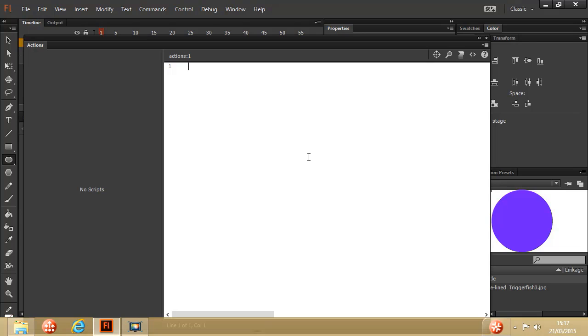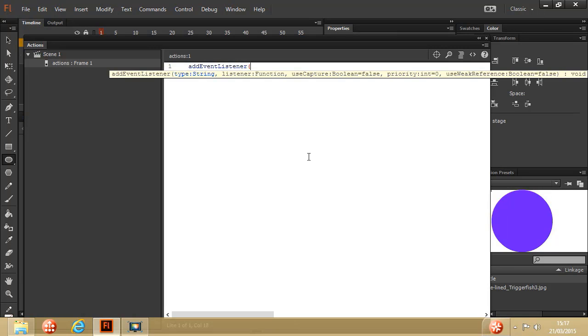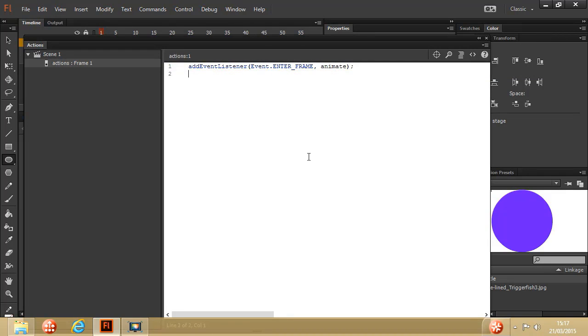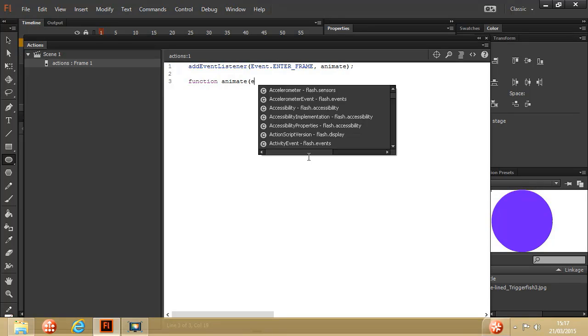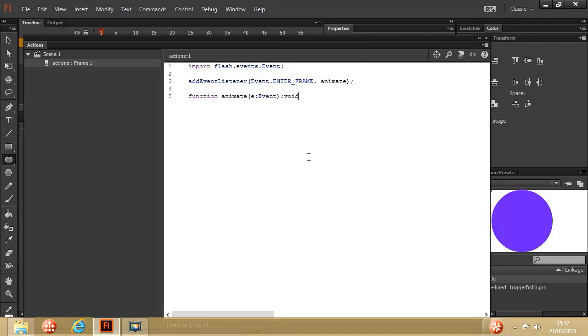This time I'm going to do something different, so I'm going to add event listener, Event.ENTER_FRAME, animate. I'm just going to add a function called animate because I've said that that's what it's going to be called. So I'm not using mouse events this time, this is just a general event.